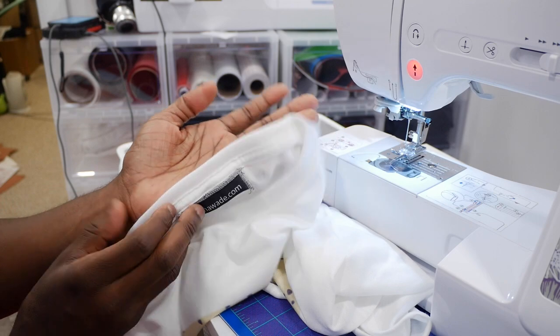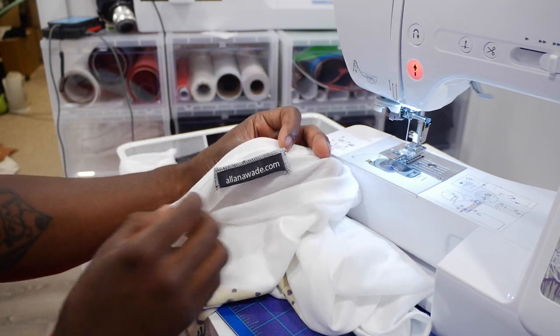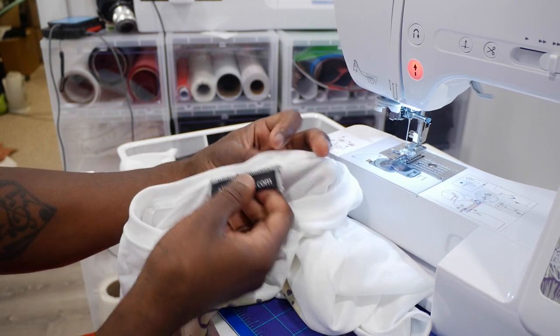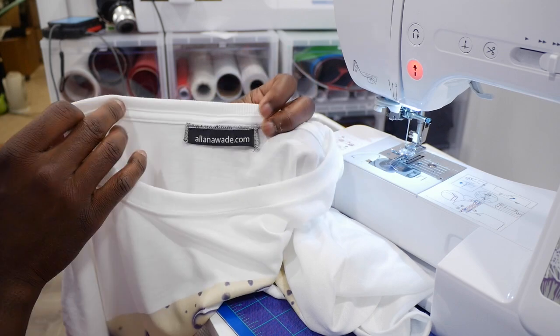All right. Let me know what you guys think in the comments down below. I know it's tedious. I know it's a lot. I know some people don't have sergers. You can probably do something similar with your sewing machine if you don't have a serger. But this is a nice, quick alternative to put some custom tags on your shirts, on your apparel line, right?